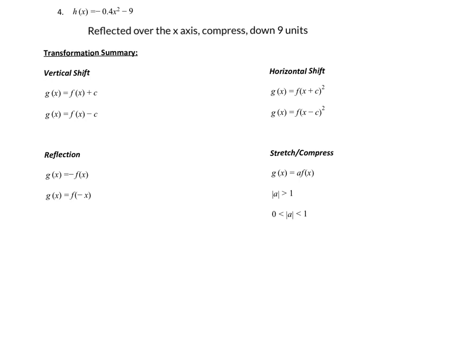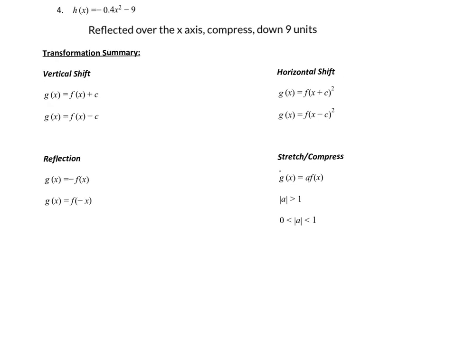So if you can recall, we have a vertical shift or translation up or down. If we see, for example, f of x plus c, where c is a number, then we will go up c units. So whatever number is listed there, up that many units. If we have a number being subtracted from our function, we're going to go down that many units that we see listed. So we could either go translation up or a translation down.